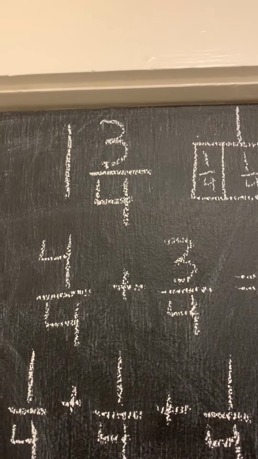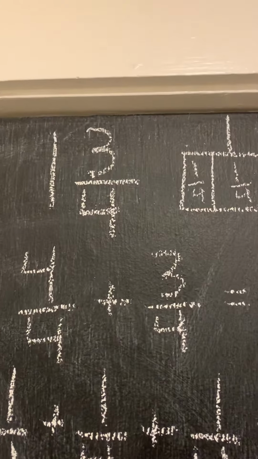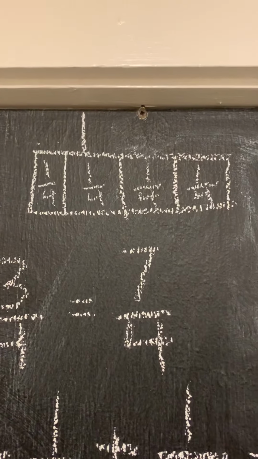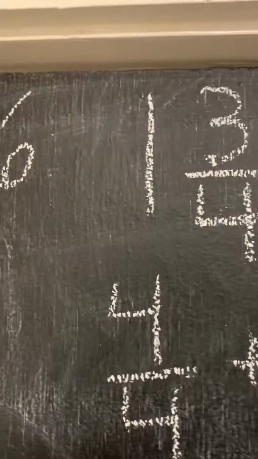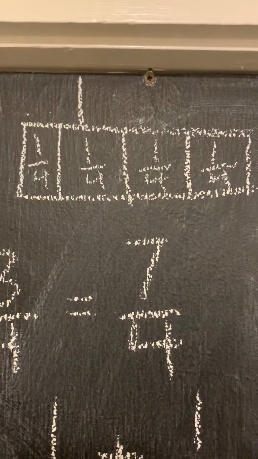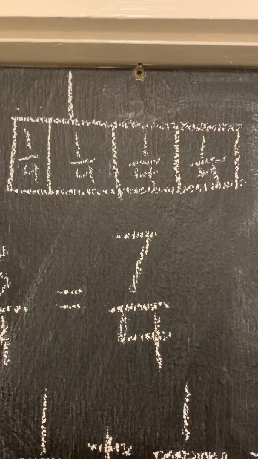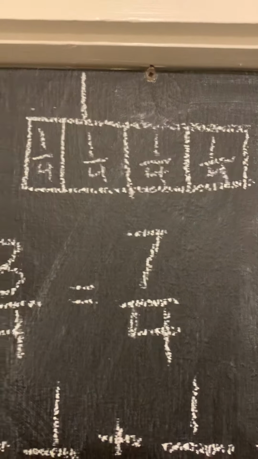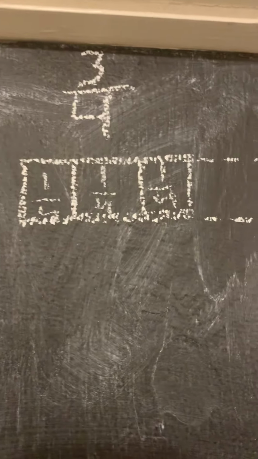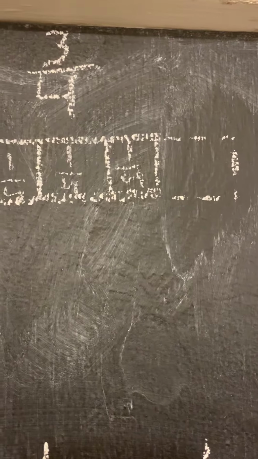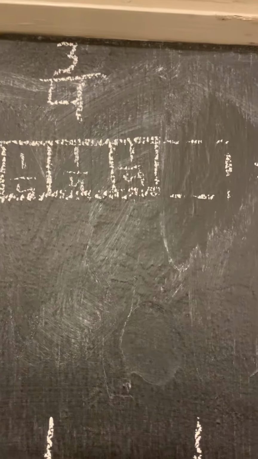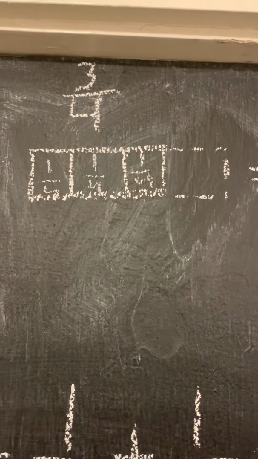We're chopping wholes up into parts of 4, right? Because that's our denominator. So the 1 whole, we chop it into 4 parts. 1, 2, 3, 4. So now we've got 1/4, 1/4, 1/4, 1/4. There's our whole represented as a model. It's a mixed number, so now let's put the fraction down as a model. 3/4, we've got 1/4, 1/4, 1/4. And I drew a dotted line to represent that missing 1/4 that prevents it from being a whole. Obviously it doesn't exist, but I wanted you to conceptualize it.